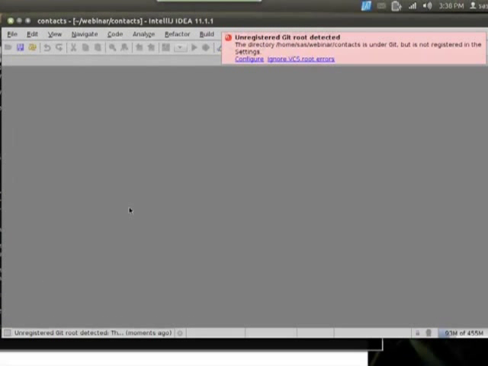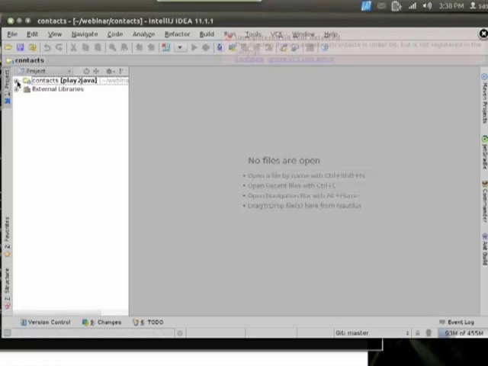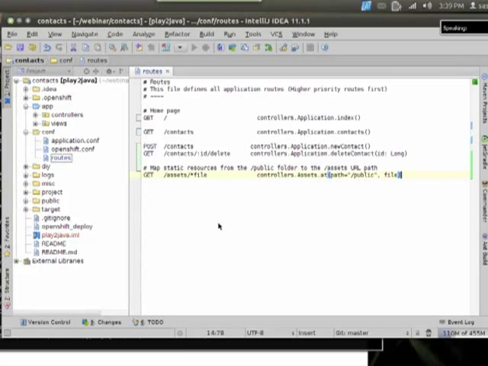Well, here you have the same application that we were working with. The first thing we'll do is modify our routes file. So we go to the conf directory, we open the routes file, see the default routes that they create for every application. And here the new set of routes that we will use. Whenever our application gets a GET method to the contact resource, it will be handled by the contact action of the application controller, and so on.